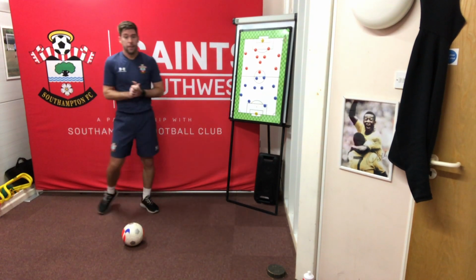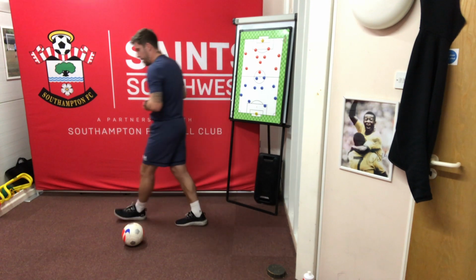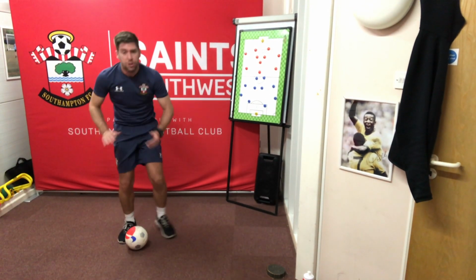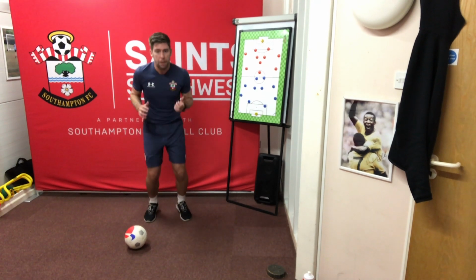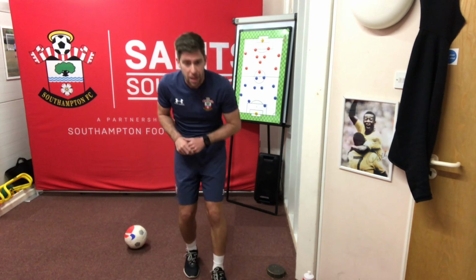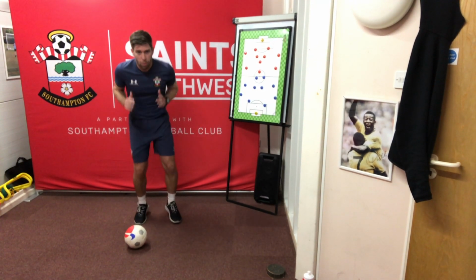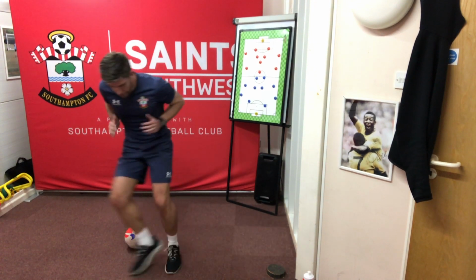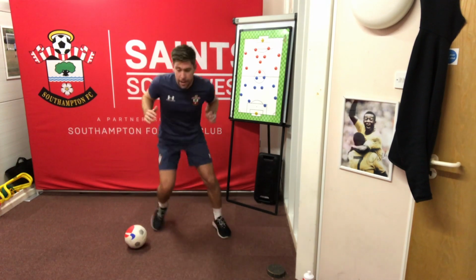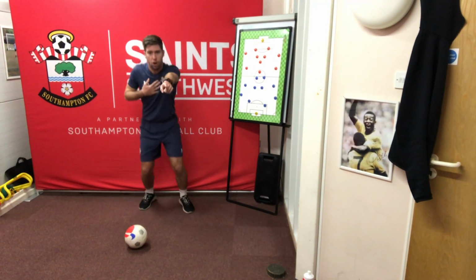Next activity. This is special for all those midfielders that we've got. Okay? You're going to have your football in the middle, and all we're going to do, using light and low body position as always, showing excellent fundamentals. We're going to make lots of contact with the ground, and we're going to do ball rotation. So watch where I am, and all we're going to do is move around the football. Once I've gone one way, I'm going to go the other way. Nice and light. Back this way. Notice my body is always facing you.